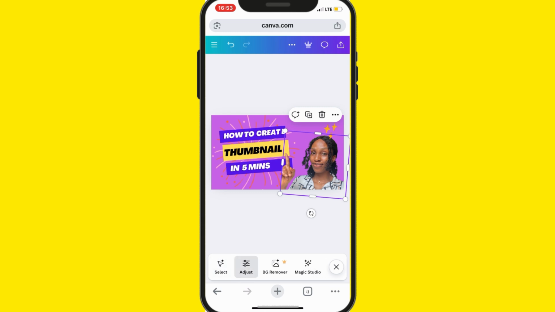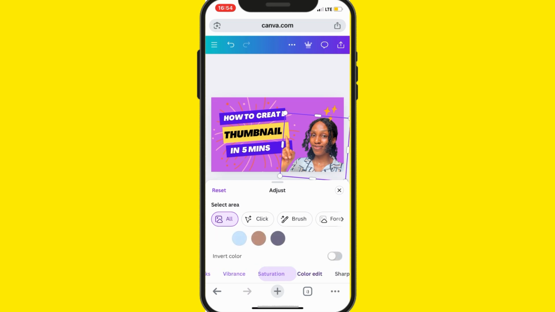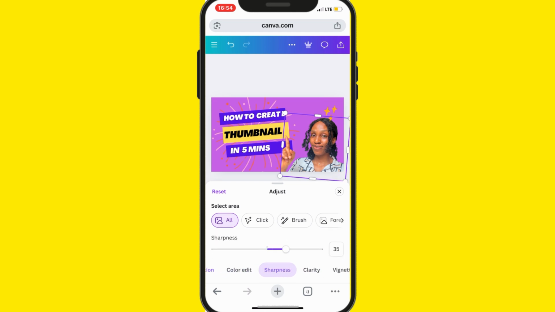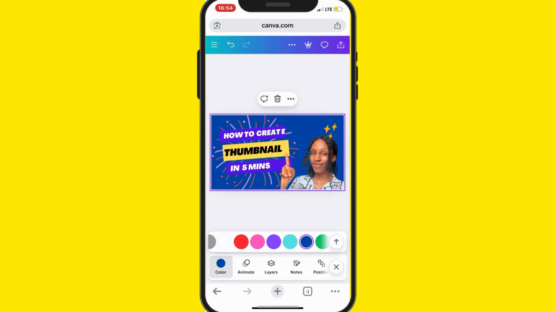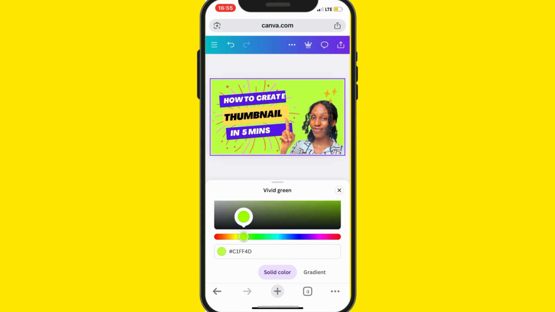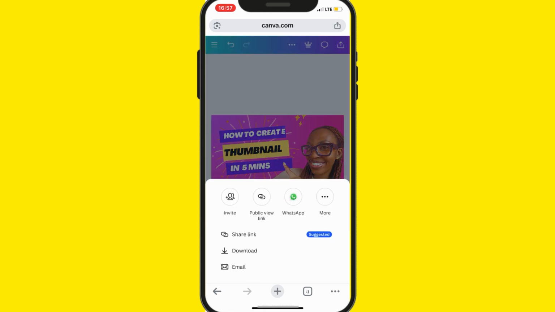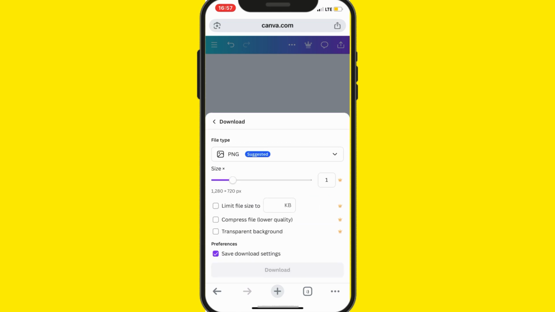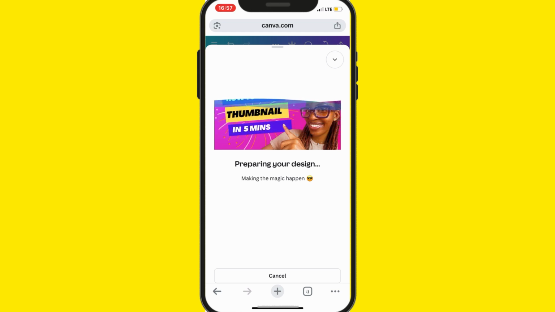So next up, like I said, is to adjust your picture. If you feel like it's not bright enough, it's not looking so sharp, you can just adjust that through these settings. I had to speed it up here a little bit so you can fit into the 5 minutes I promised. So pick the background color that works for you, and I also had to change the picture because the first one wasn't looking right for me, so I just simply changed it.